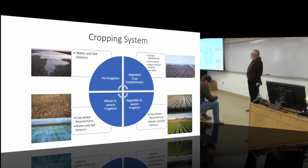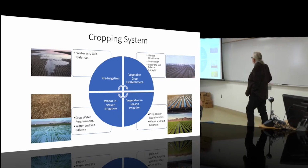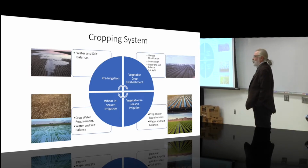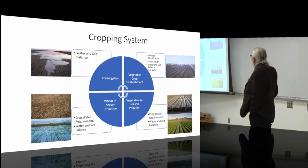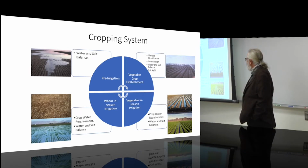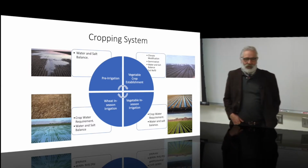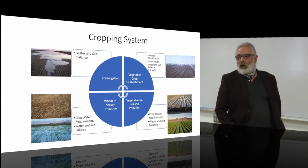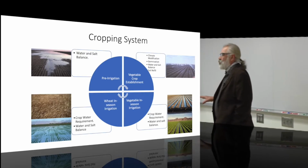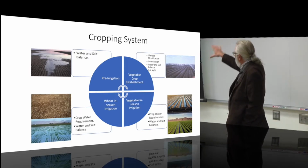A little bit of our cropping system. Andy noted this. Bobby mentioned that she was part of it. You can see the system. We start out with produce, typically with sprinklers because of climate modification. We pick up some efficiencies there. We move through the produce crop, then we go into a rotational crop. Then come the summer, we start with flat water. And this is our typical system. The question I'm going to address over the next 25 minutes is the salt tracking over this system.